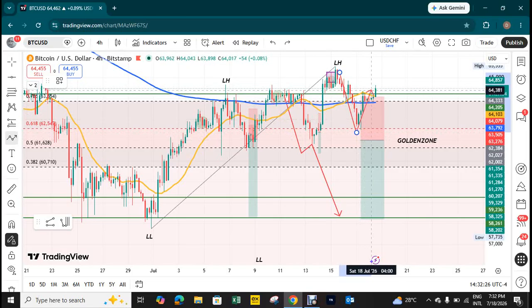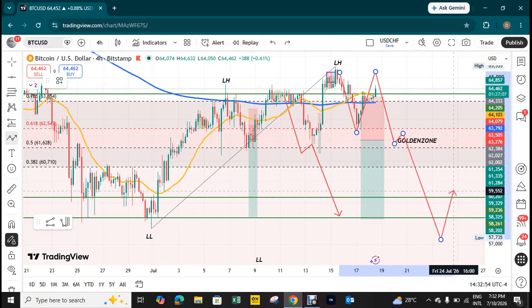I'm believing price wants to maybe come towards this level to give us maybe a double top. And if price can do that, or maybe price comes up and crosses the lower high, gives us a new lower high, which is also okay for our whole setup. Either one is fine, either giving us a double top or going up to give us a new lower high. I want to see price come down again into the golden zone proper. We look for criteria and we shoot towards the downside, so either one works fine with us.